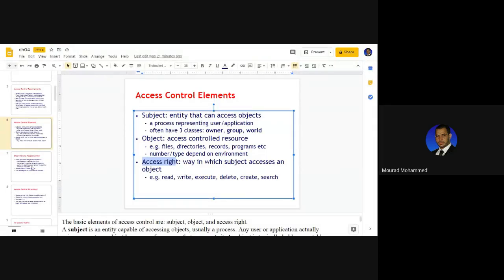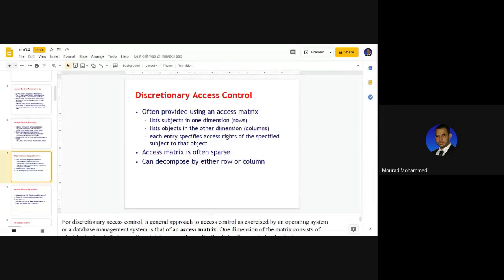So let's continue. The access control to be given now, there are types, and the first one is the DAC, discretionary access control. Remember that access control means we are going to give the capability of reading, writing, editing, or all of them to a subject.